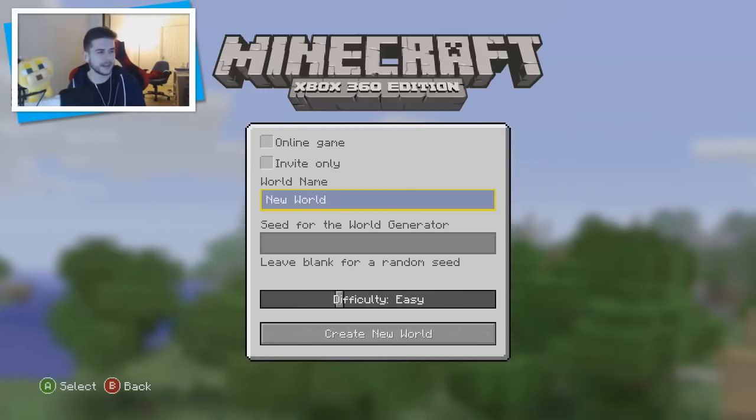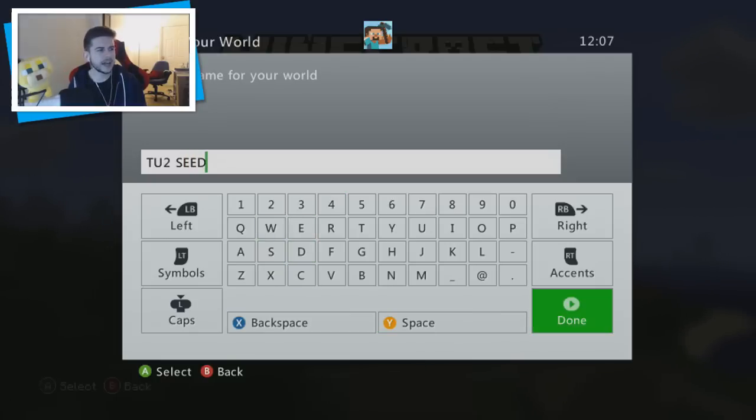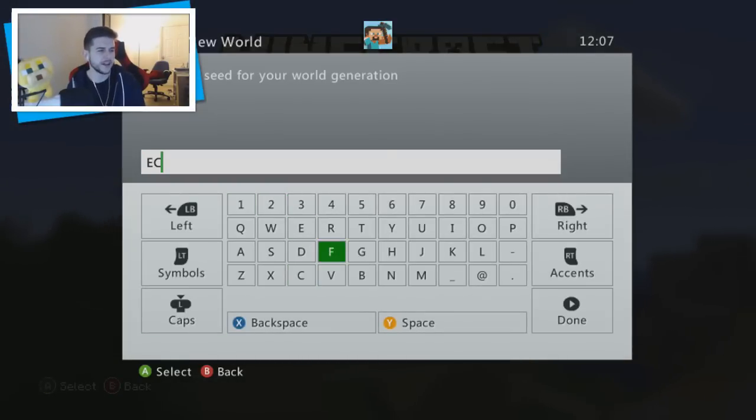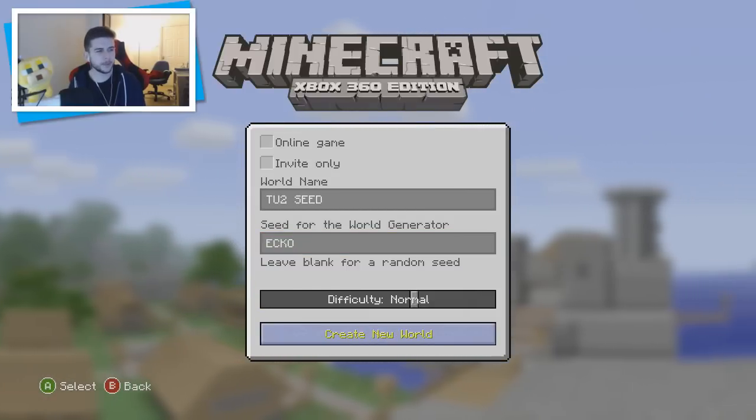You've got invite only online game, so I'm going to name this TU2 seed, because that way I can keep up to date with what I'm doing. TU2 seed, this will do. And then for the seed, let's just put Echo, all right? Let's see if that's going to be anything useful. So the seed generation back in the day was the good thing. I enjoyed it. We've got peaceful, easy, normal. I'm just going to leave it on normal. I'm going to create the world.